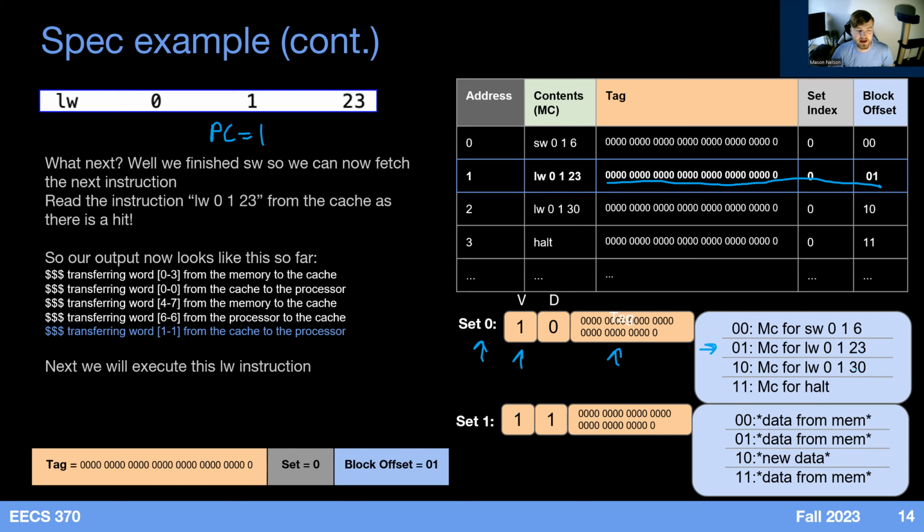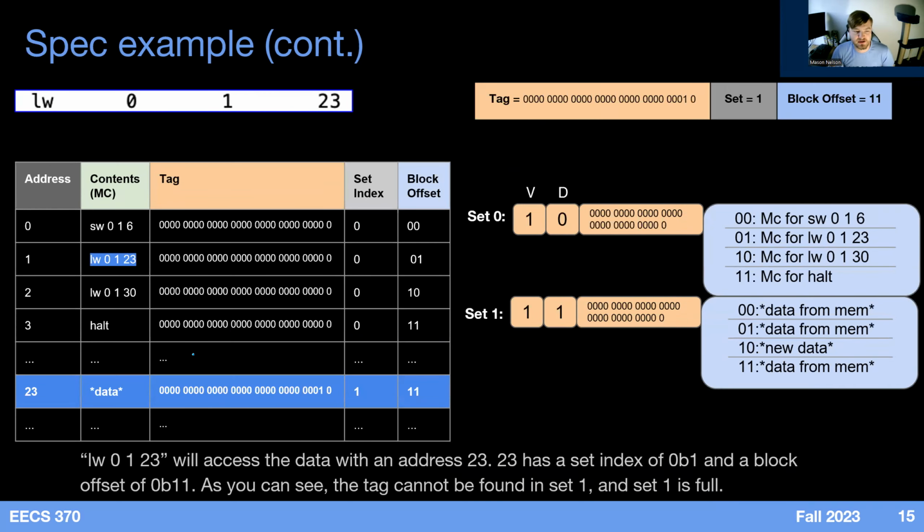And so we don't have anything to transfer from or to memory or out of the cache. So we will just transfer this single word from the cache to processor, and then we will decode it and continue to execute it.